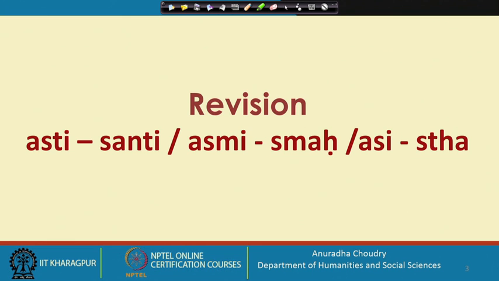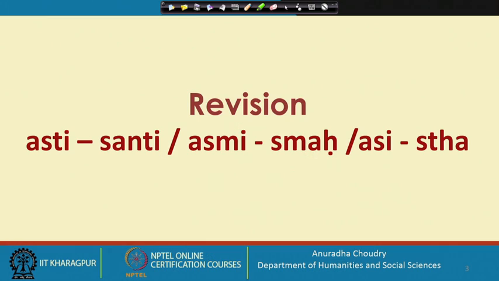Next we have the first person singular. So it is aham asmi, aham mahila asmi. So if there were many women standing here, we would say vayam mahilaha smaha. And then we had the tvam or the you informal. So tvam chhatraha or chhatra if you're a male or a female, asi, and when you have many students in front, it would be yooyam chhatraha stha.